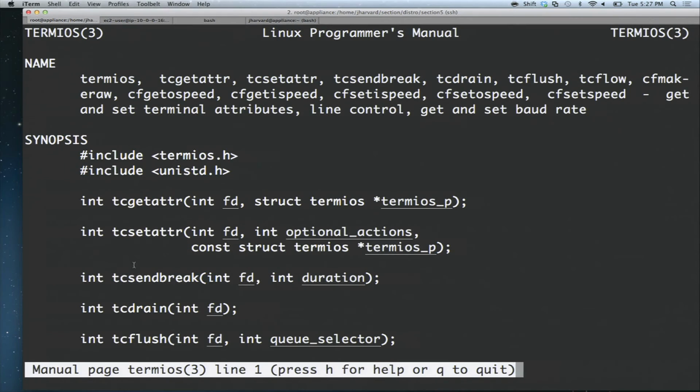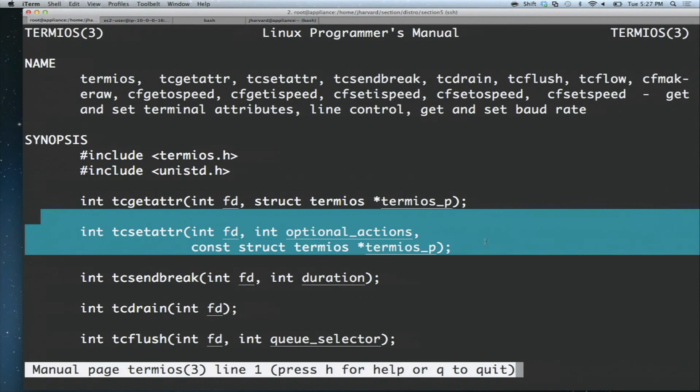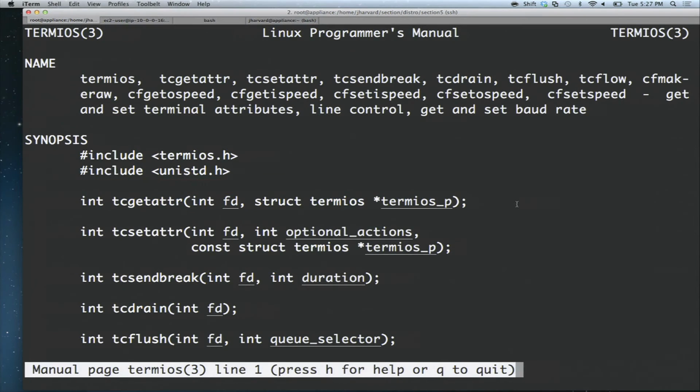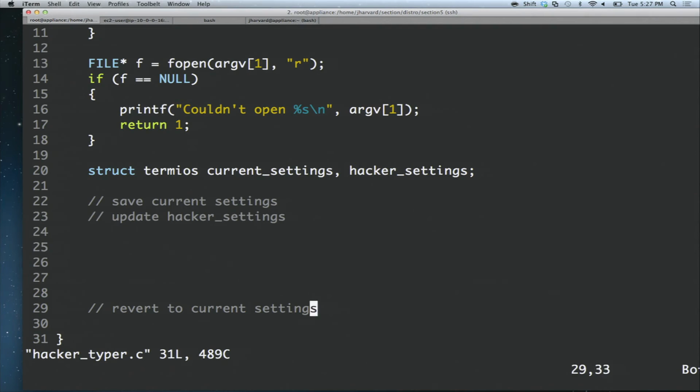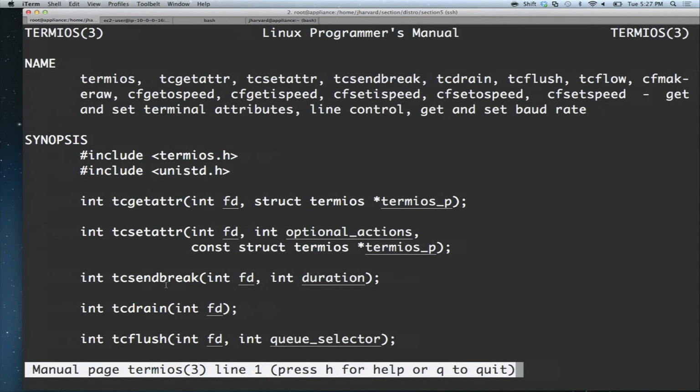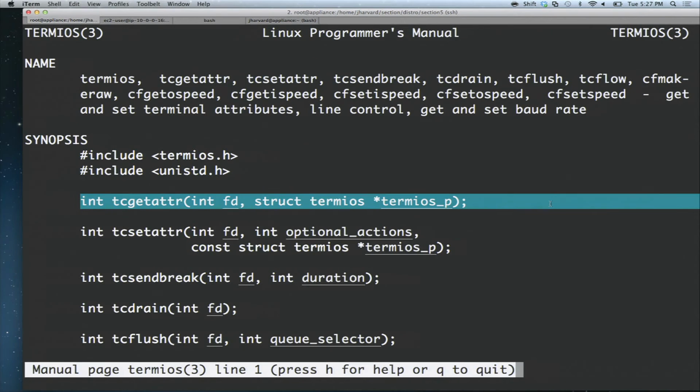We see that we have this int tcsetattr and tcgetattr. So I pass in a termios struct by its pointer. The way this will look is, I've already forgotten what the function was called. Can copy and paste it.